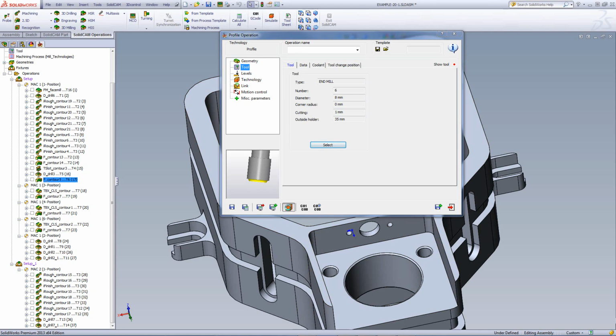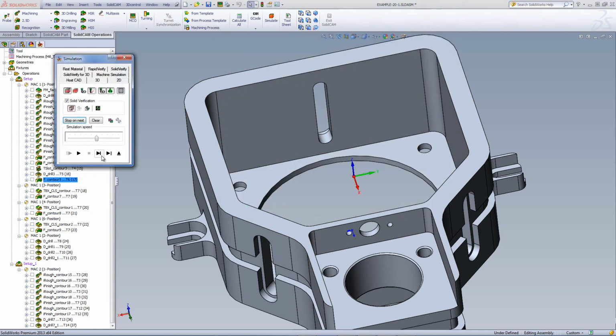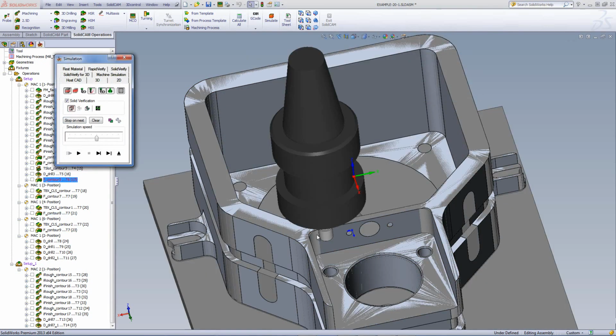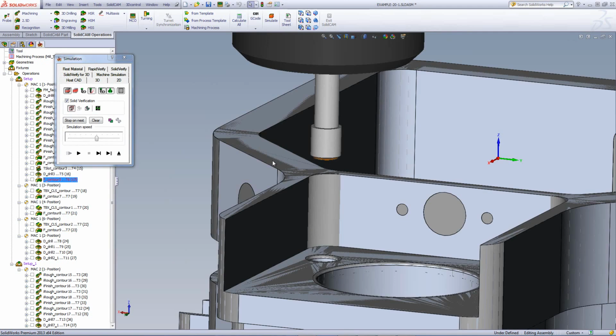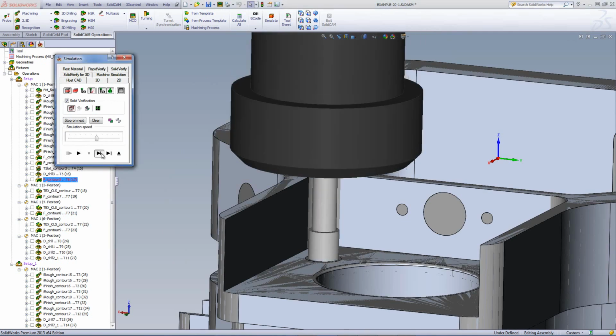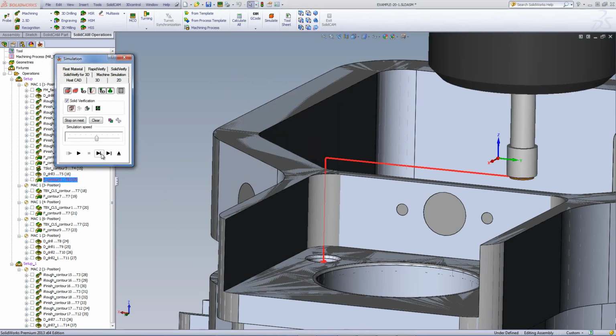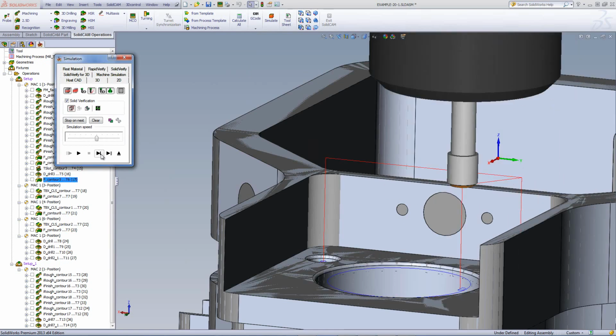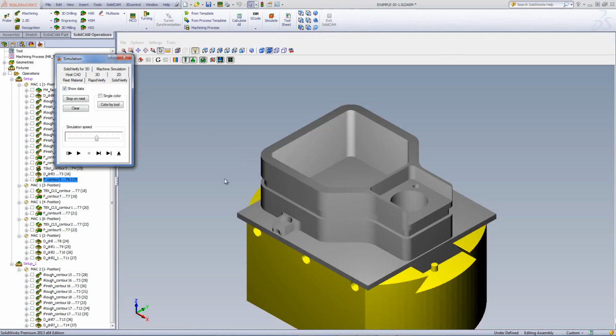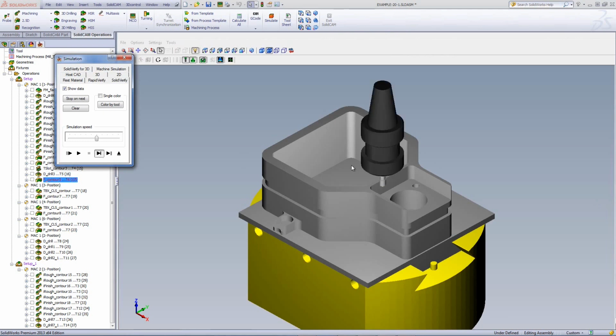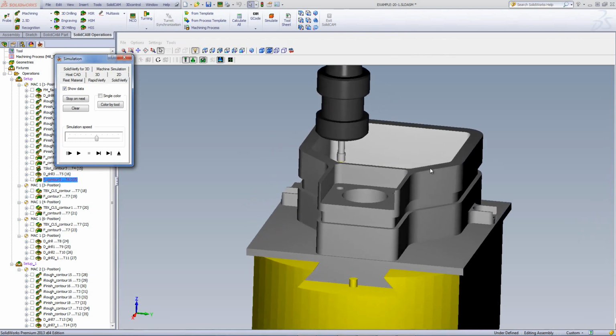If I were to take a look now at my simulation, you'll see that the tool will go down. You can see the actual radius of the tool going down, milling out the radius, and doing the same inside over there as well. If I were to do this using my Solid Verify simulation, again, you'll see the tool going down, and I'll zoom into this area.